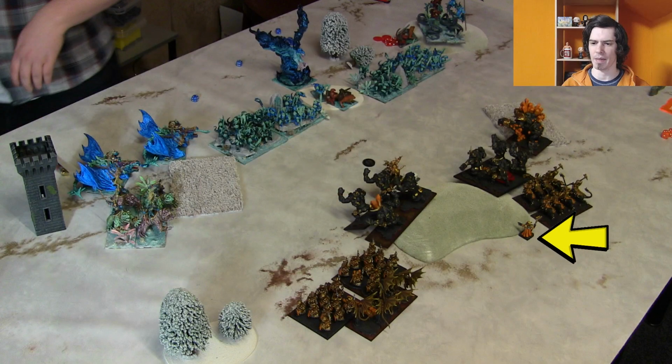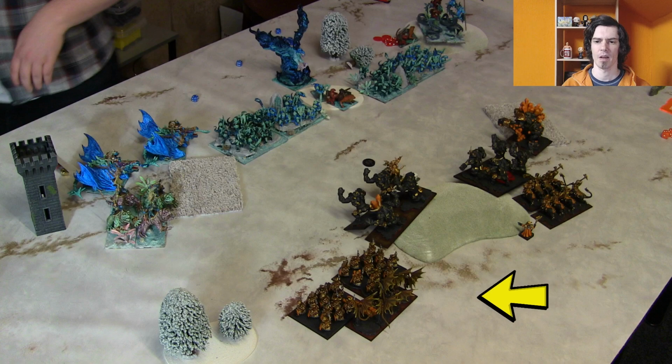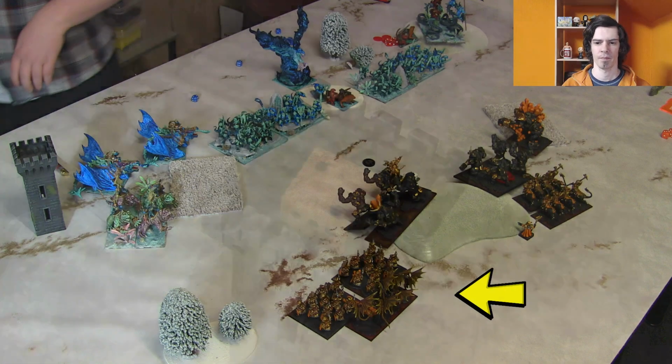So you can see him all the way back there, the only inspiring source for all of this, because Basusu's out here, and the big great-winged half-breed is up here somewhere. So not a lot of inspiring in the middle. We'll see if that risk pays off.